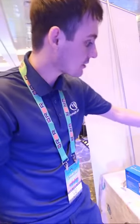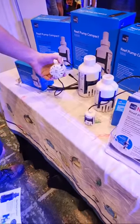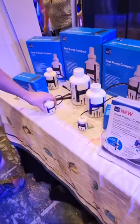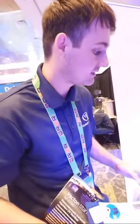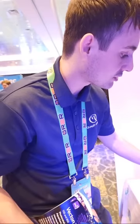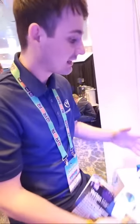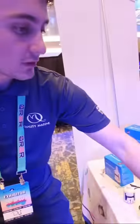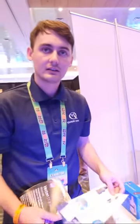The other really cool thing that I don't think it necessarily mentions over here is that a lot of the actual components for it are a lot easier to maintain than you may initially expect. You are actually able to take this apart for servicing your own tanks a lot easier. You may notice that there's not a whole lot of screws on here. It's more of a clip kind of design, I believe, so that way you can get into the inner workings, and just like with the Reflow 2.0, it is very straightforward in the actual components, so you can troubleshoot what any problems would be for a longer shelf life.